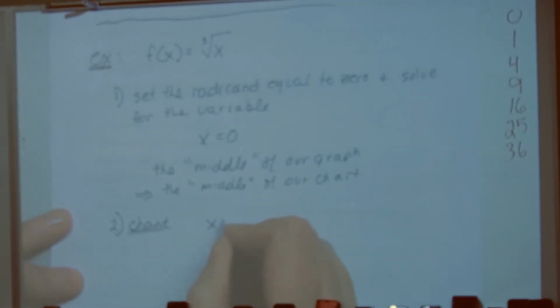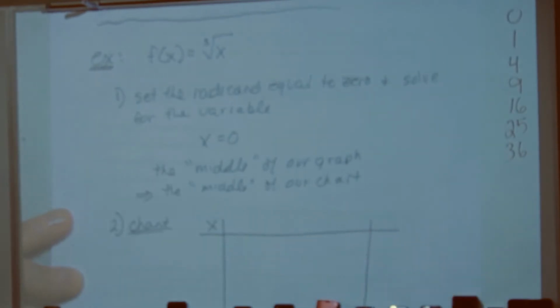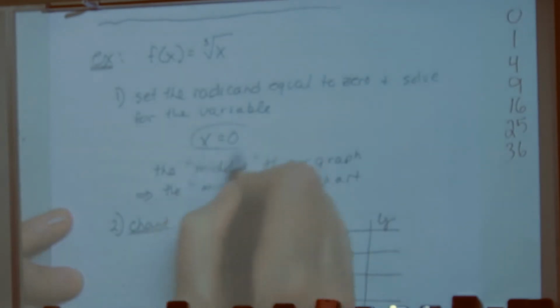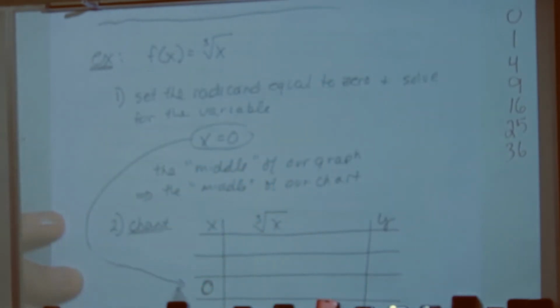We're going to set it up like we did before. And I made it a little bit too long, but that's okay. And that's the cube root of x. Now, because we have a middle, this is where my 0 is going to go. So whatever you did for step 1 will go into the chart in step 2, but it'll be the middle of our chart. So I want 2 numbers above and below. The reason for that is if I do 1 number above and below, it will look like a straight line, which it's not. Okay, so I want 2 above and 2 below 0. And I'm going to move it up here in a second.